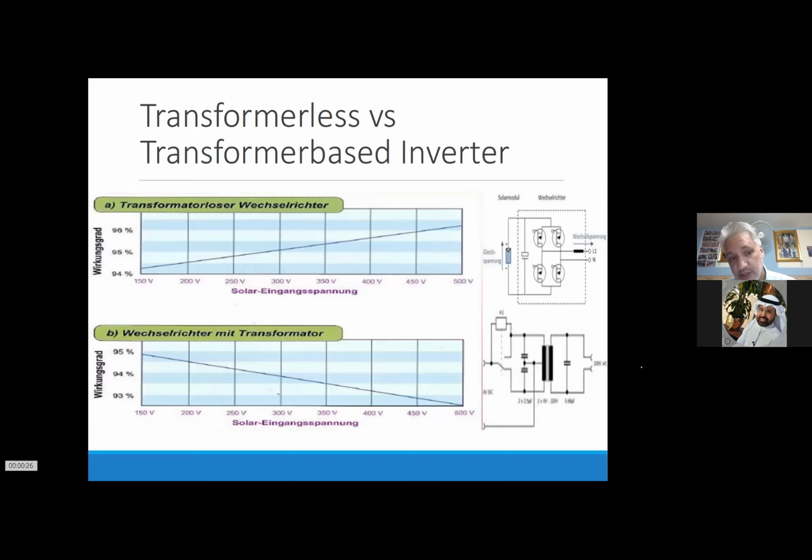So we went from 95 to 93 when you went from 150 volts towards 500-600 volts. And with Transformerless inverters, the higher the MPPT, the better the efficiency. So when you are above 500-600 volts, we're talking about 96 to 98%.